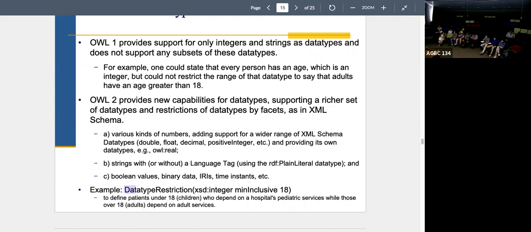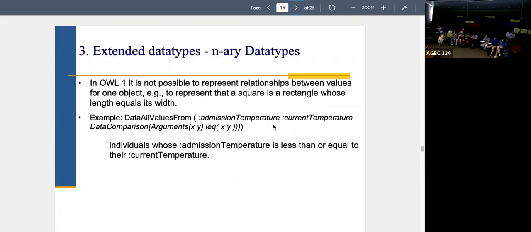We're adding a data type restriction here, saying we're specifically looking for integers where the min inclusive is 18. So you start with 18 and above. That's a way to define, say, adult age.